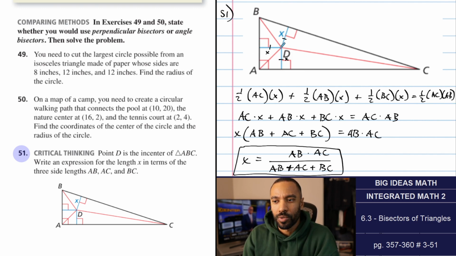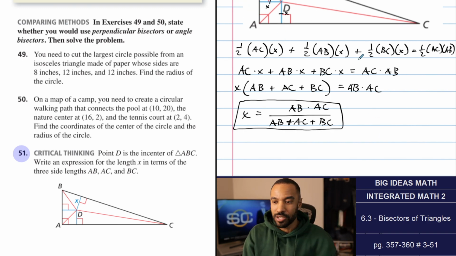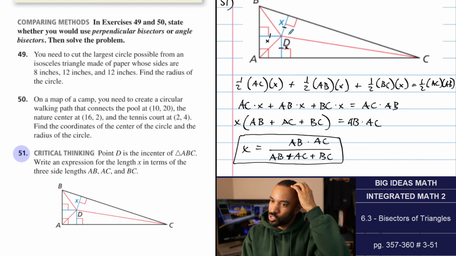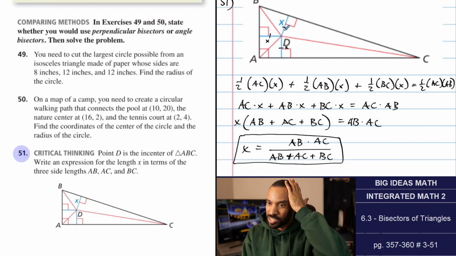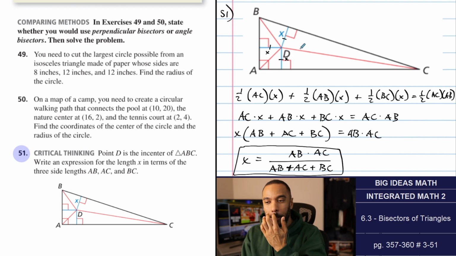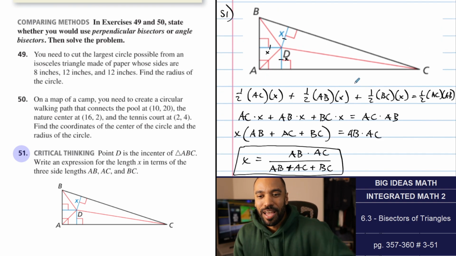Which actually gets more to, was my radius correct when I did that 12, 12, and 8? Let's see. What was my 3-inch radius? I'm going to try this. 12, 12, and 8, right? Which ones were the 12 and the 8, though? Which is the BC and the AC and all that? Does that matter? AB, AC, AB, BC? It does matter. AB and AC would be these guys. Oh, no, that wouldn't work there because this is a right triangle and that's not one. I couldn't use that for that. Okay, I'm going to leave it there.